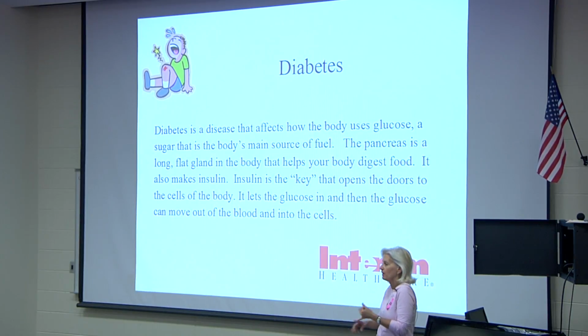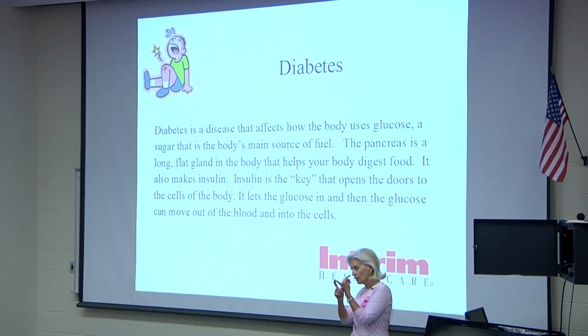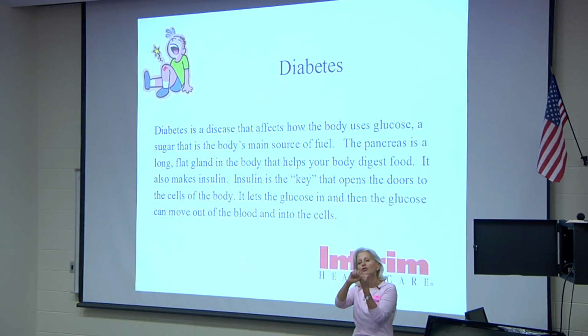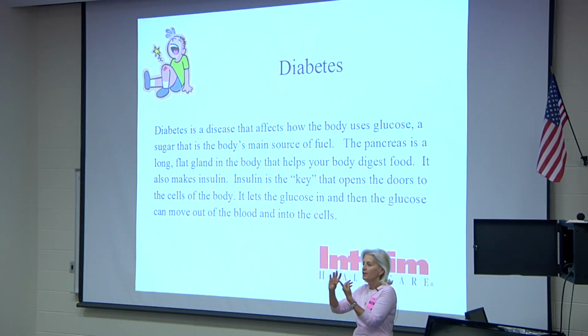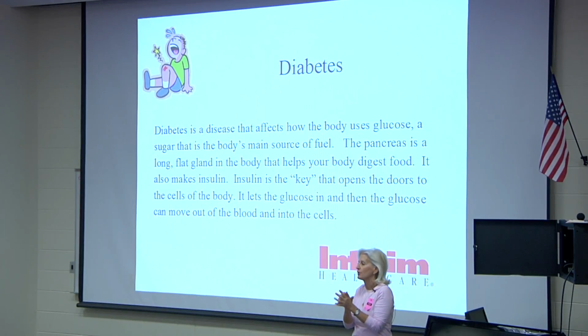It could be a lunch pail, it could be a cinch sack, it could be their backpack, but in that they should have their glucometer, which measures their blood sugar, and the supplies necessary. They should have their insulin. They should have rescue medication. They should also have water in there and anything else that they're going to need to take care of themselves.